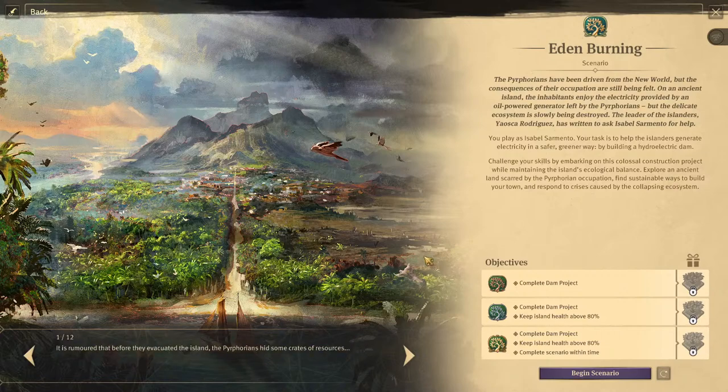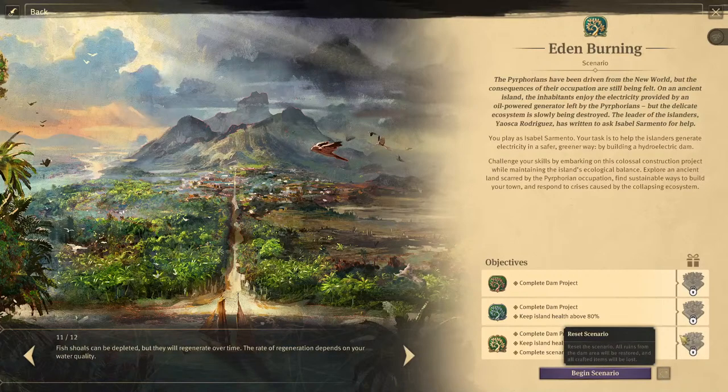And one way you can actually try that is here, you have a reset scenario button, which means that all of the ruins from the dam area will be restored and all of the crafted items will be lost. So if you don't want to restart with some elements, you can click on this button and really restart from scratch. That is something I really like. I love that they included that. But yeah, let's not wait more. I won't go into too much of the story. You can read it for yourself, but let's dive right in.